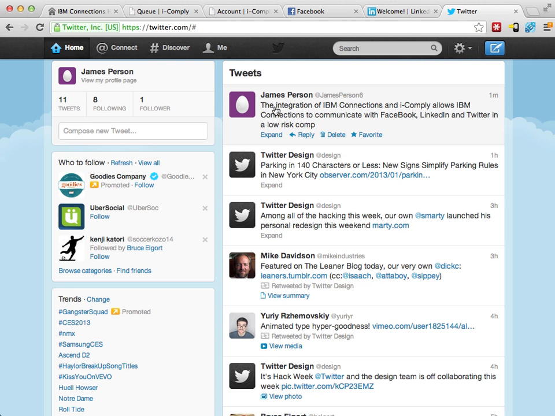So the post started out in IBM Connections, and it went through an approval process using an embedded experience in IBM Lotus Notes. It really was read using the REST APIs, and now went through the compliance engine, so we were sure it was compliant and it didn't have any bad words and so on. Got approved with the embedded experience, and here it is in all the social networks.